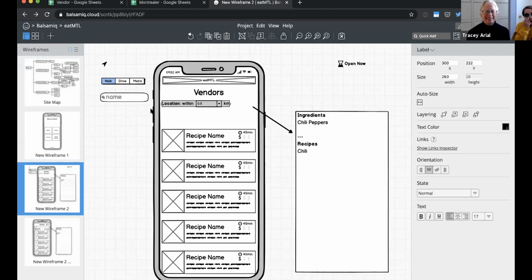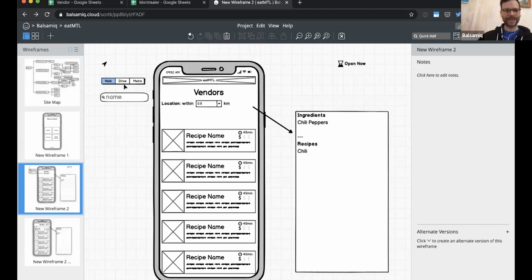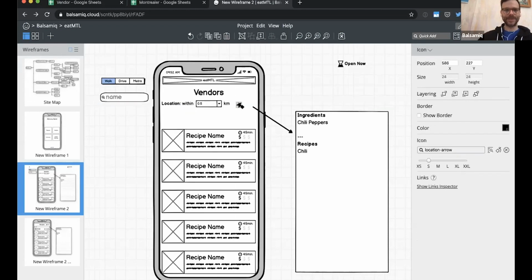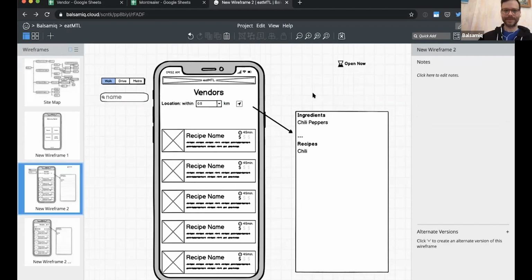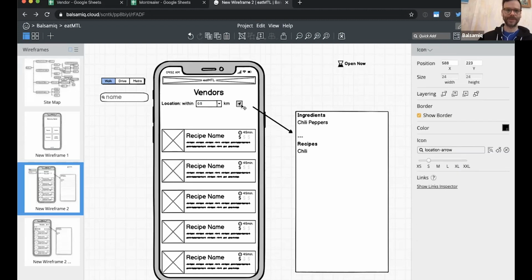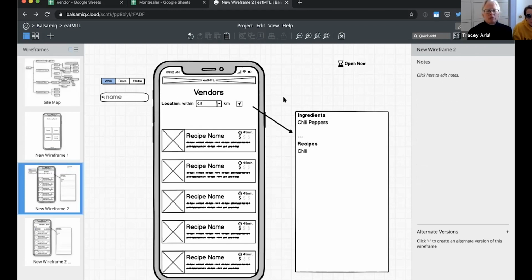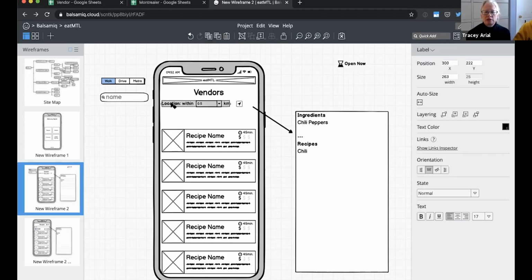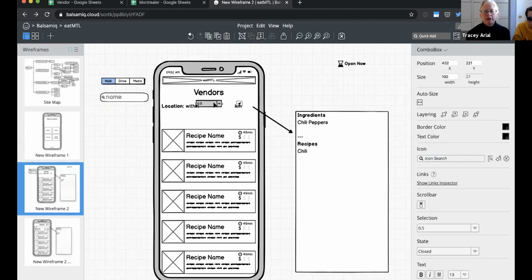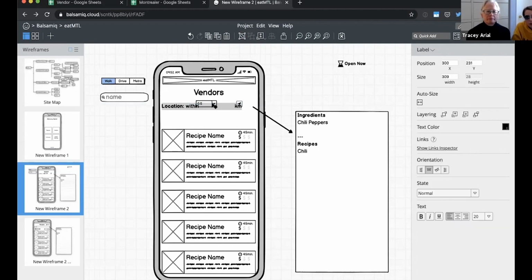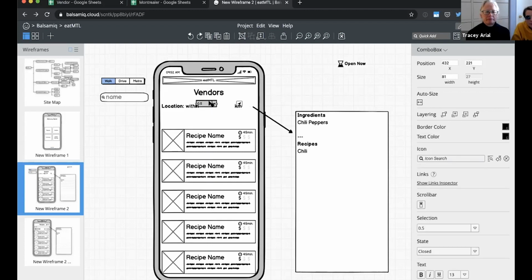Probably say. And then I don't know if you need this, but this is going to be a little button that says find my location or something. That's definitely cool. We need that because we want them to be able to find the places close by. But again, the location could be limited to 4 or 5 options. Well, yeah, but we have to figure out what exactly we want it to look like for them.